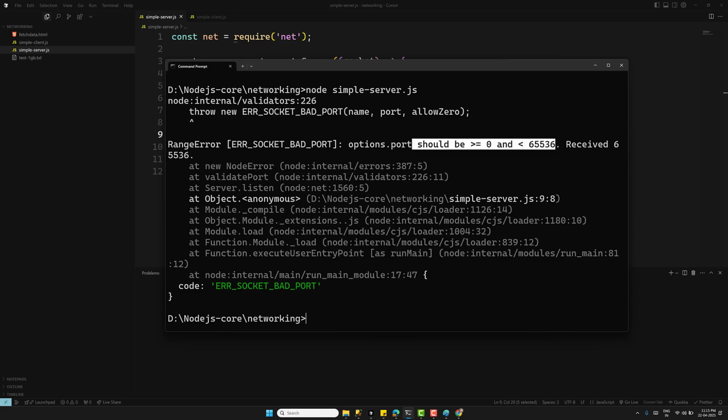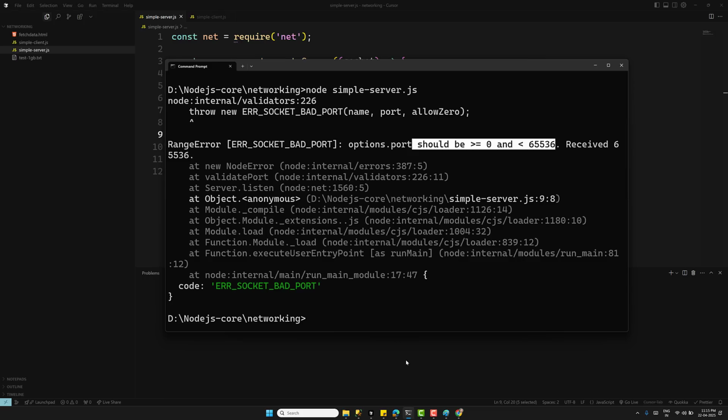Normally port 80 is the default for HTTP. If your app runs on port 80, there is no need to specify the port in the URL. Just type localhost or the loopback address and it works. That is why web browsers assume port 80 for HTTP unless told otherwise. So now you understand this.